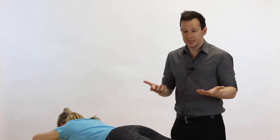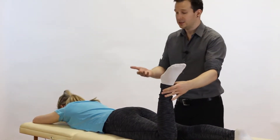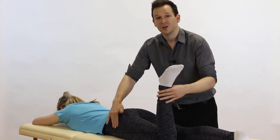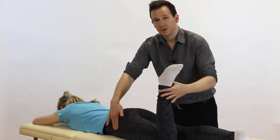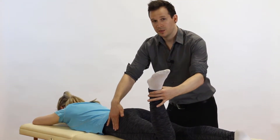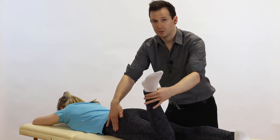So how do we do the test? We're going to bend one knee up — that's the side we're going to test. Your other hand is going to palpate on the side of the hip at the greater trochanter, feeling the very lateral aspect. From here we're going to bring the femur into medial and lateral rotation, and you'll feel the greater trochanter bump moving around.